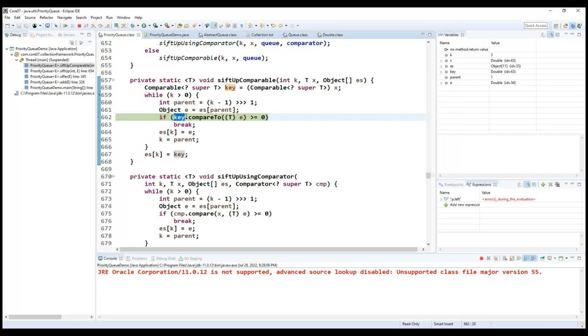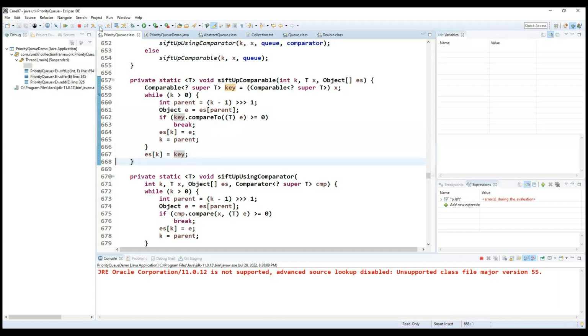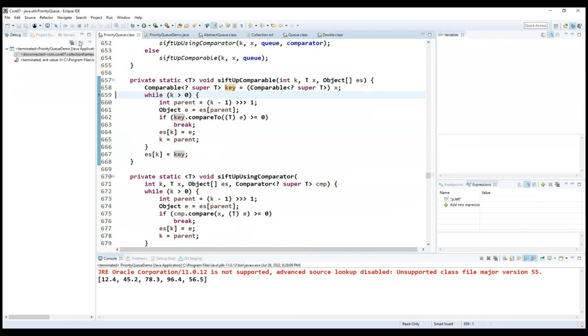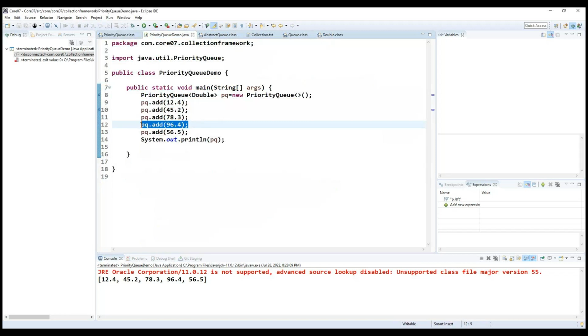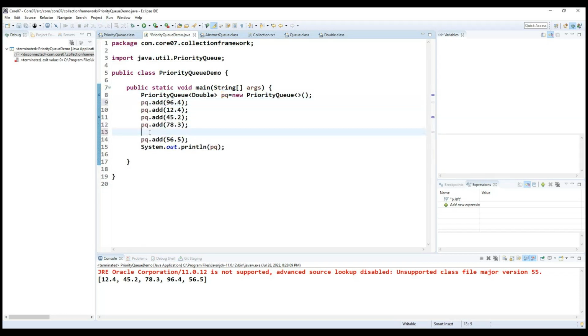Now, what happens internally? So again, it will check. We are going to get positive value. Again, it is breaking here. Now we are trying to store. Now what I will do here, I will modify these records because we provided them in sequence order. Now if I'm going to modify this, first record I'm going to insert as a 96 here, and here I'm going to insert after 78. Now we will see how it is going to work internally.